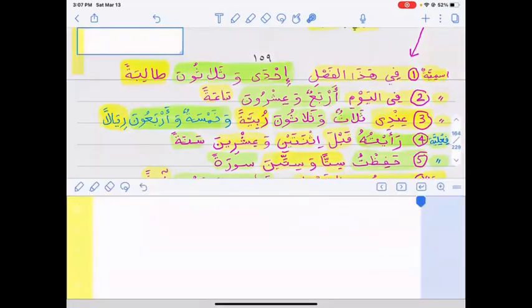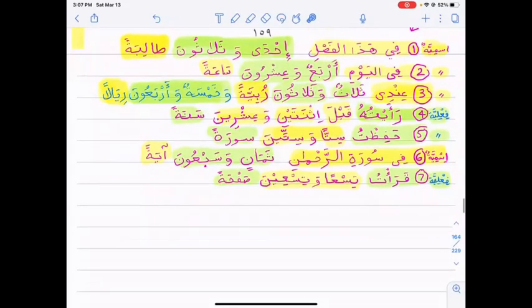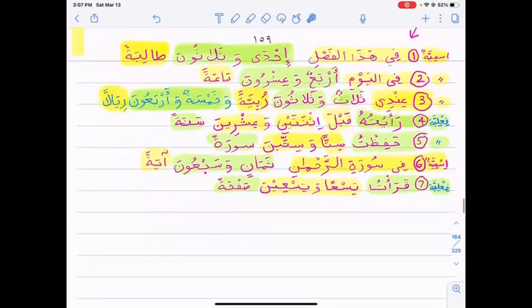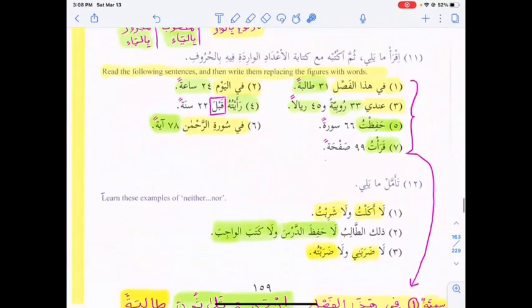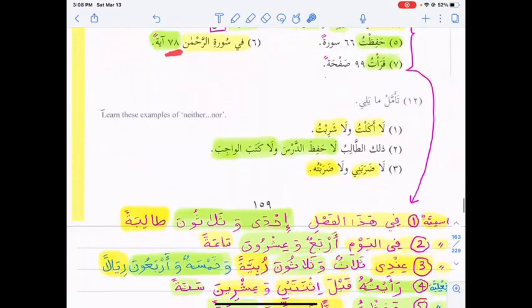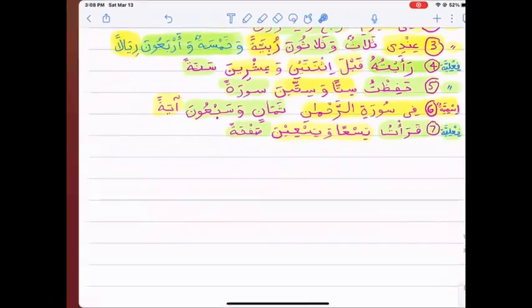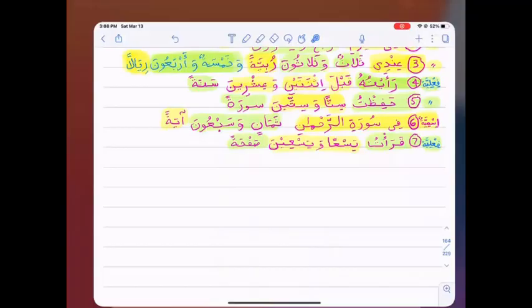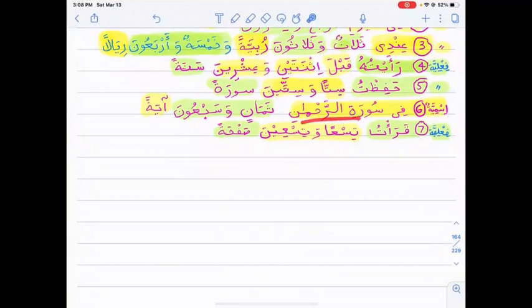Now, fi Surat al-Rahmani, in Surah Rahman, there are 78 ayats. So what will you write down here? Fi Surat al-Rahmani, this is your Shibu Jumla. This is your Shibu Jumla Khabar. Fi Arfjar, Surati Isam Majrur, wa huwa mudaf, Rahmani mudaf ilayhi. Thamanin, now you have to, this is number 8.